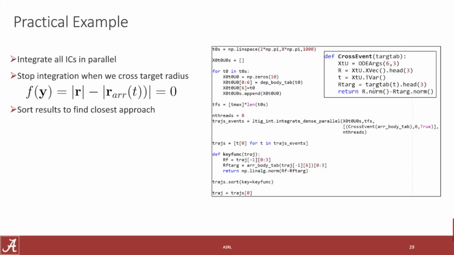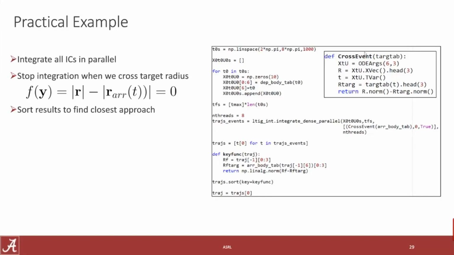Essentially, our target here is we want to integrate out using the tangent control law until our distance from the sun is greater than the distance of the arrival body at that time from the sun. So we want to run all of these propagations out and stop integration once we've reached the distance from the sun that the arrival body is from the sun at that point in time.